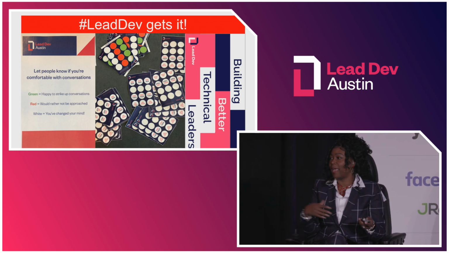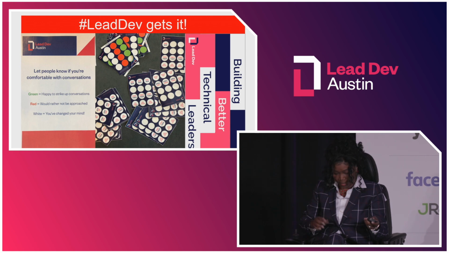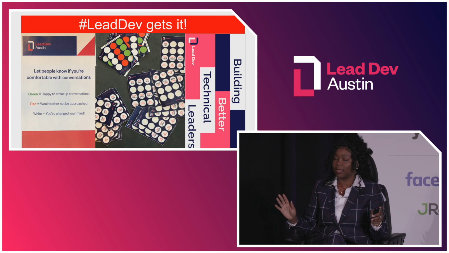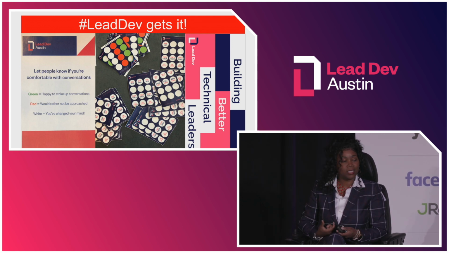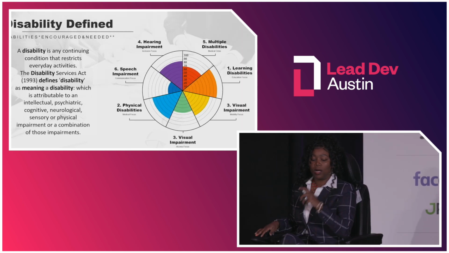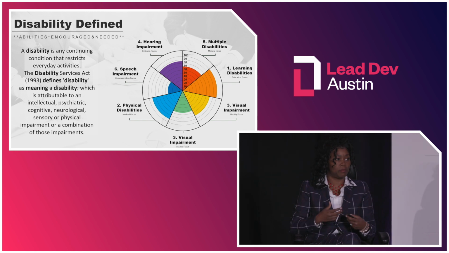I kept passing the table, and I'm like, what's this stuff on the table? And I don't have my badge on, but I'm like a green dot. And I was like, how awesome is that? That's diversity in action. So if I don't want to be spoken with, if I want to make sure that my pronouns are clear, I get to just put a sticker on my badge. It's subtle, it's passive, it's personal, it's also intentional. And I love that about what's happening outside. So inclusion is bigger than disability, right?